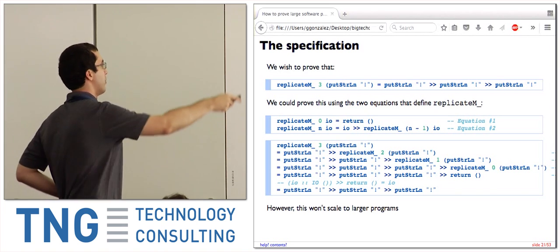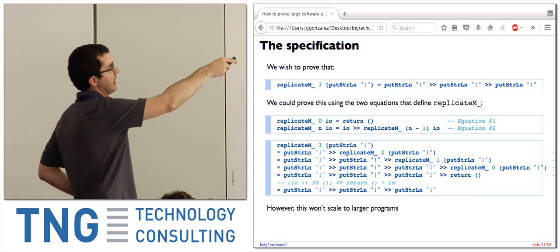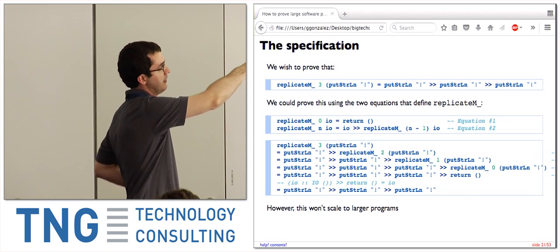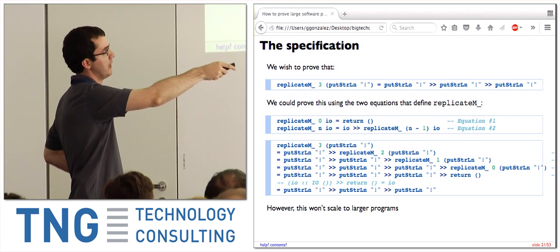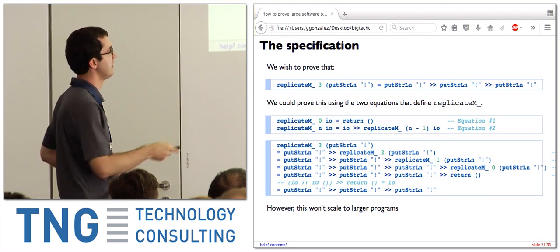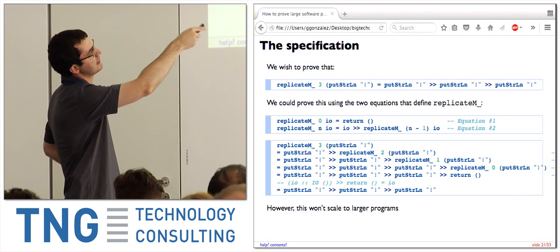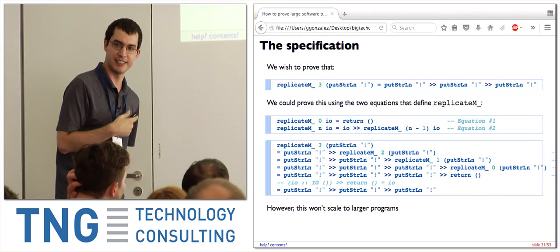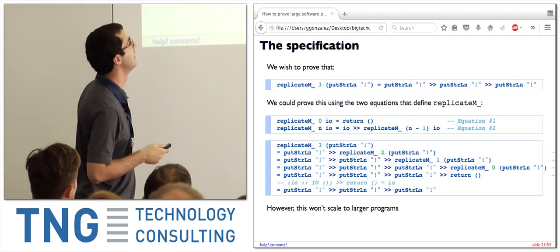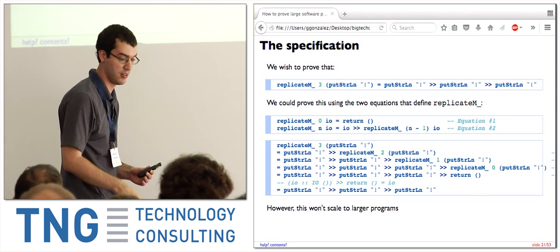And then last, I'll use one property, which I haven't proven for you, which is that if you take any IO command with an empty return value and you sequence return unit, it's the same as the original IO command. So I can just get rid of that return unit at the end. I can delete it. And that leaves me now with the right-hand side that I'm trying to prove. This, however, is a really tedious way of proving a program is correct. This is not going to scale to large programs at all.